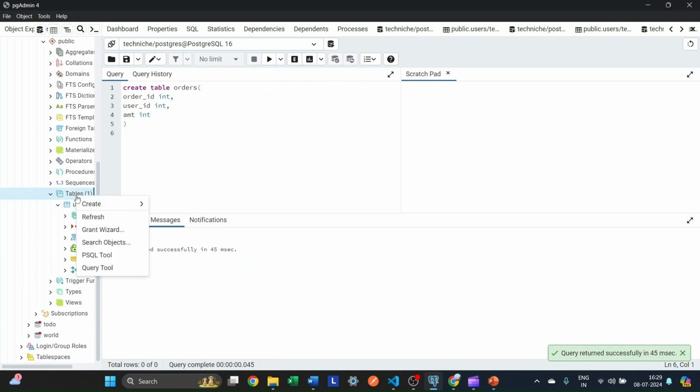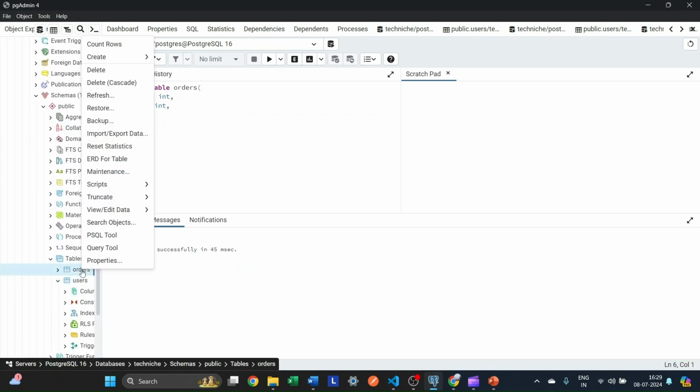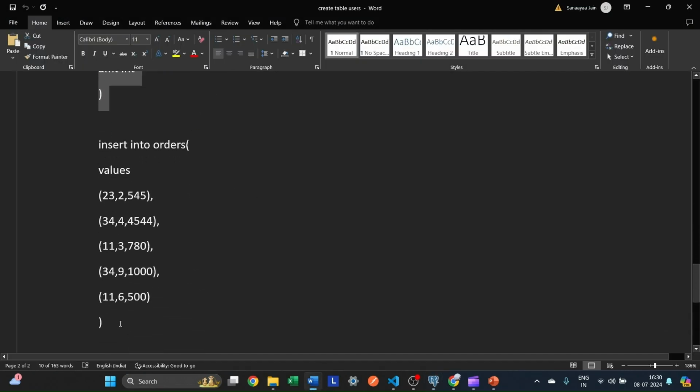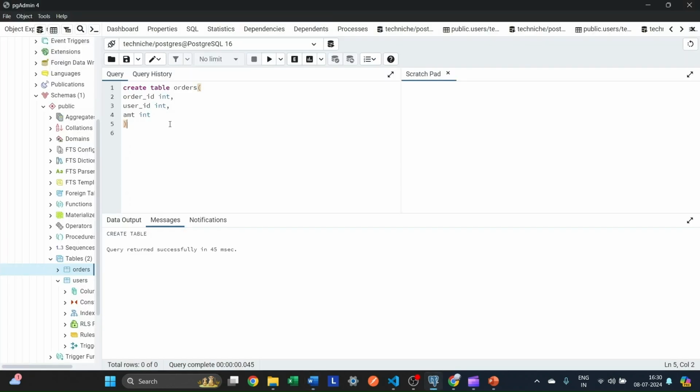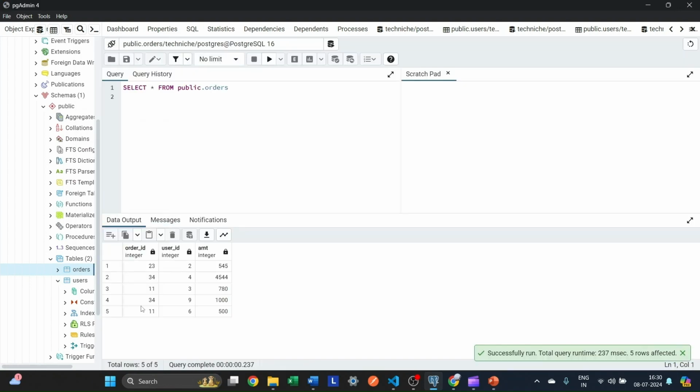So I will just refresh this. I have my orders table here. I will add some data into this, copy, paste and execute. So this is my orders table. We have the order ID, the user ID and the amount of the order.